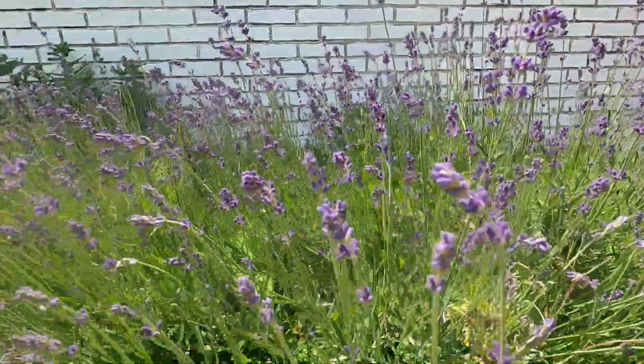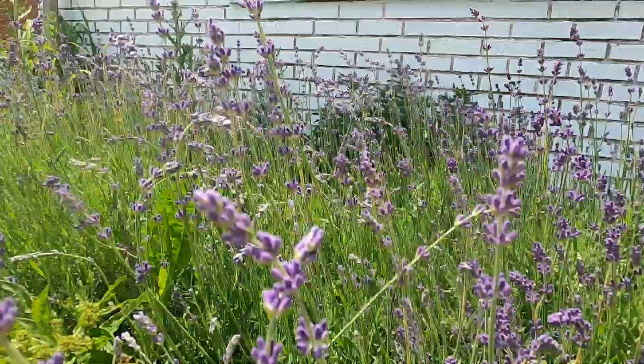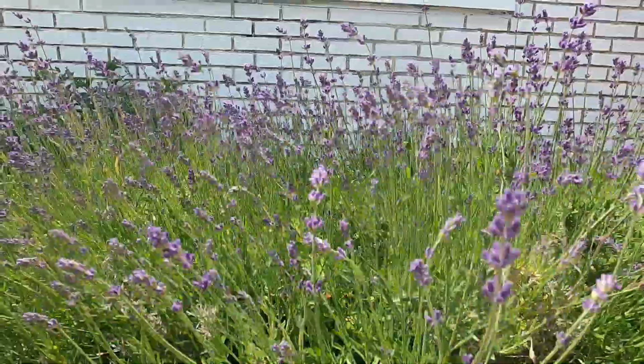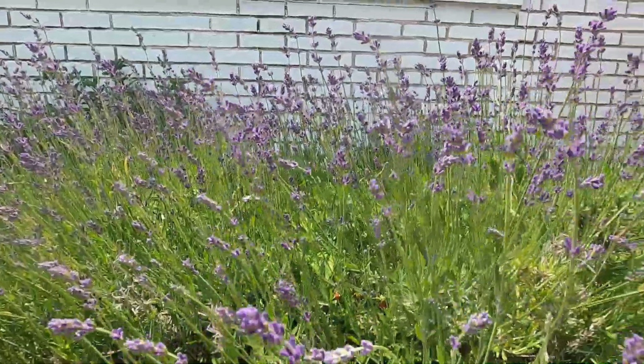I'm obsessed with Hidcote lavender. If you're in Ohio or Northeast Ohio or the Midwest, Hidcote is the variety you wanna plant. How pretty is that? Okay, that's pretty much what I wanted to show you for the front yard.